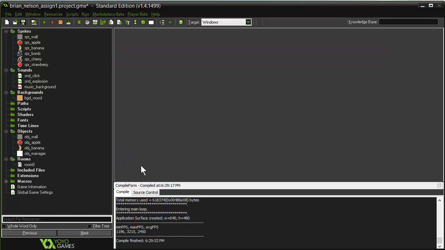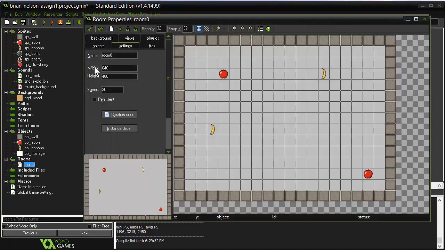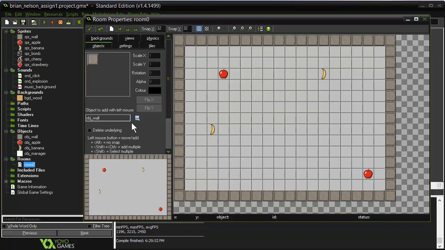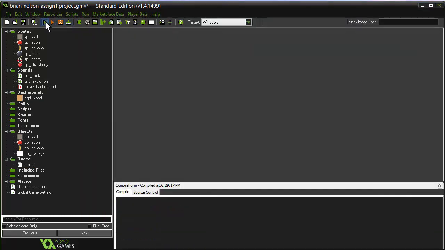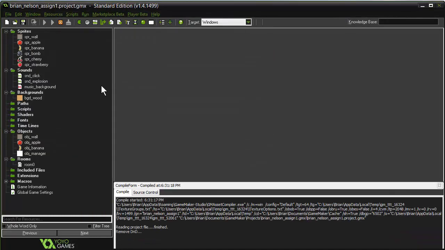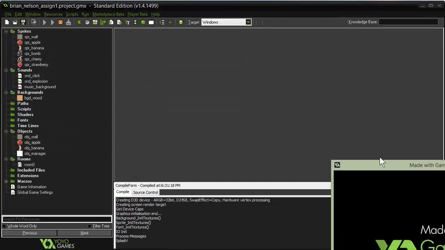And I say, okay. Come back into my room, and I need to place that manager object out into my scene where there is no other sprite. So I'll place it right here. And when I do that, you'll see it throws this little circle with a question mark in it. That just shows there is an object there. This won't be seen when the game is actually playing. To test that out, we'll hit play and see what we get.